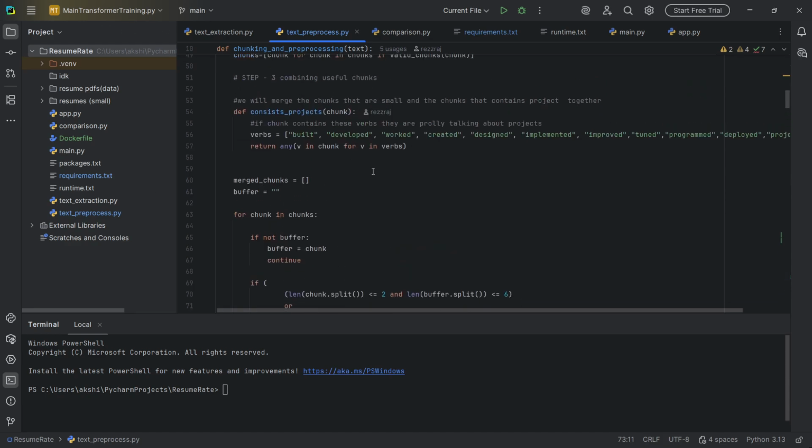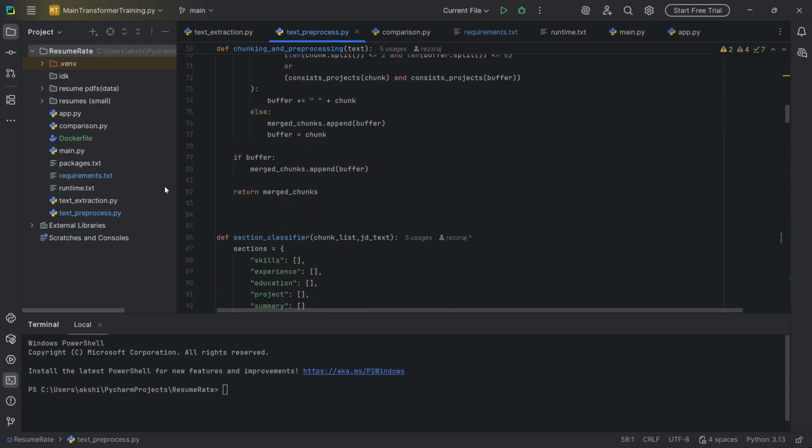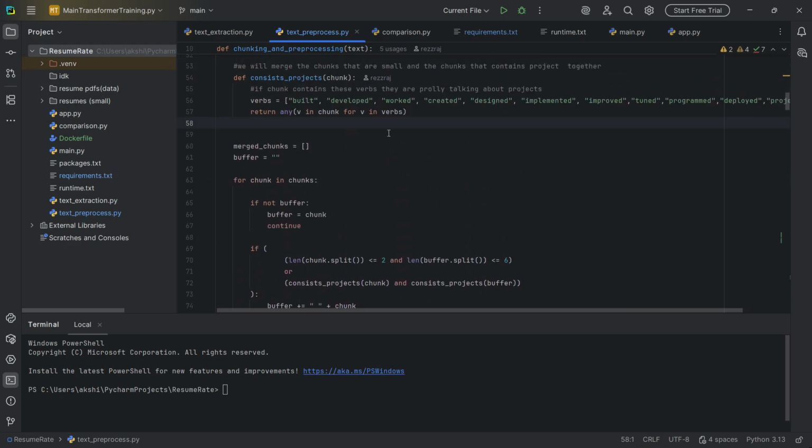So basically we have this one line that was split on commas: I built an ML model, and I trained it, and I fine-tuned it using Optuna. That's talking about the project, so we wouldn't want that to be split into two parts. We want that together as one line for better semantic understanding by our model. That's why we're doing this, and that's what this whole thing is about.